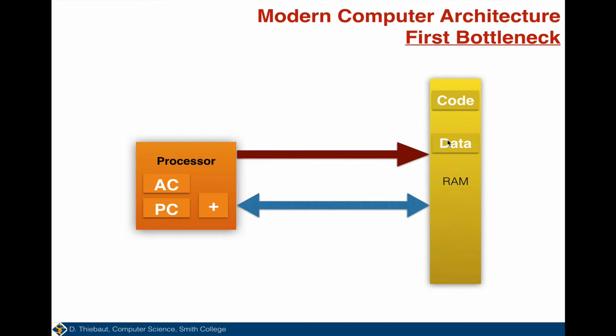So that's the first source of slowdown, if you want. We're not going as fast as we can because of this. So even though it is a great design, and if you think about it, the fact that code and data live together in memory means that a file, a program, can be given as one unit. You get a CD-ROM or a USB drive, and the file there could be a program that you can run. It will contain both the code and the data. So it's a very easy way to package information and to transport it, or to send it over a network, for example. You can send both the code and the data. So it has a lot of advantages, but what we're describing here is a limitation that is generated by that.